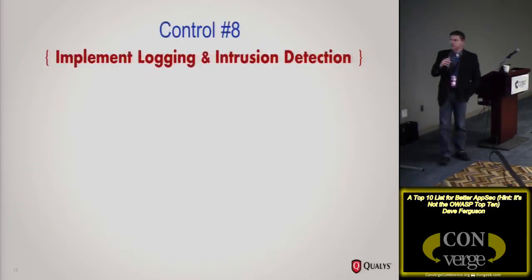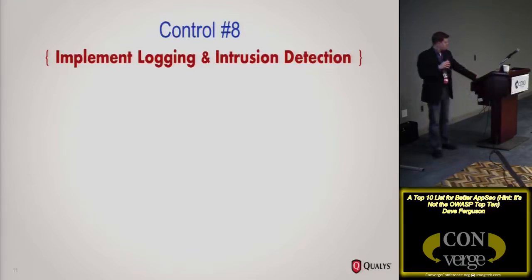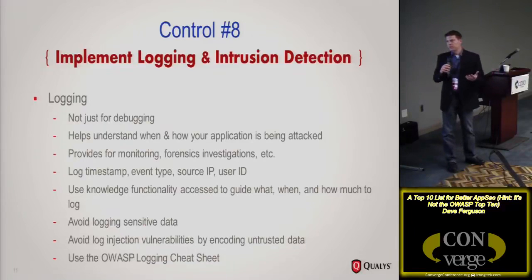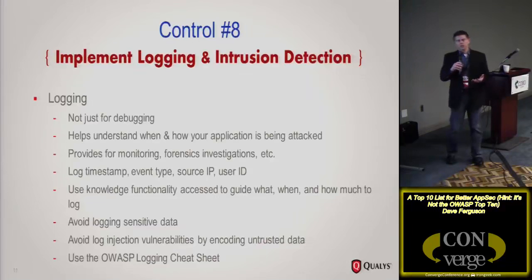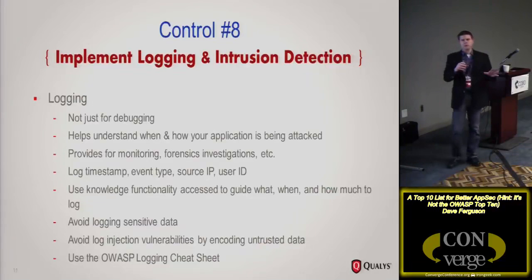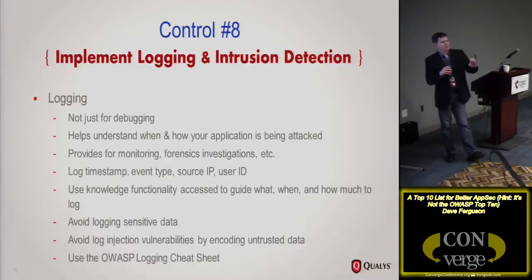All right, I'm going to move on to control number 8 now, which is implement logging and intrusion detection. Let's talk about logging first. From a security point of view, logging is not just about debugging. There should be some logs in place to help understand when and how your application is being attacked. This is similar to the A7 insufficient attack protection that I showed in the new regular top 10.